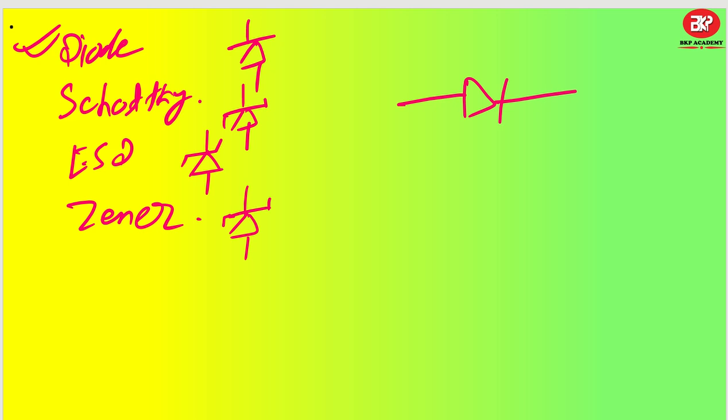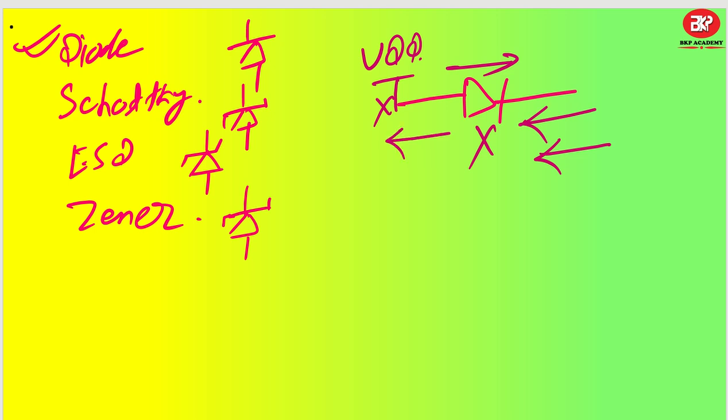Let us say a very simple application of a diode is, once power is given here, VDD, it will start allowing the current through this direction. And as soon as it stops, there will not be any allowance of current from this direction to this direction. So that's the reason these diodes are basically used at the input itself, so that the system current should not enter into the input power supply. Input power supply should go towards the system. So hope you have understood the basic agenda of this particular session.